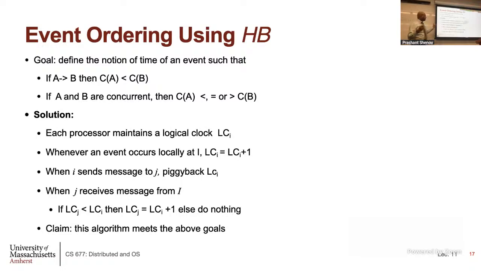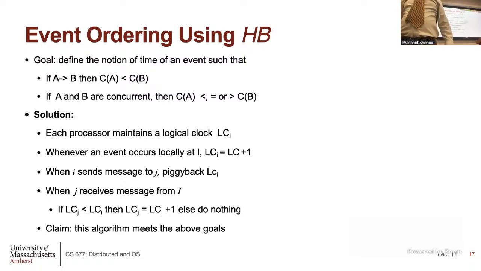So every machine maintains a logical clock. We call it LC1, but it's simply an integer. Whenever an event occurs locally within a process, you are going to increment it and give it that timestamp, which is a logical timestamp at this point. Now, when process I sends a message to process J, whether a socket message, RPC, whatever the message may be, you are going to always include the logical clock of the sender with the message. You're going to send this extra bit of information.